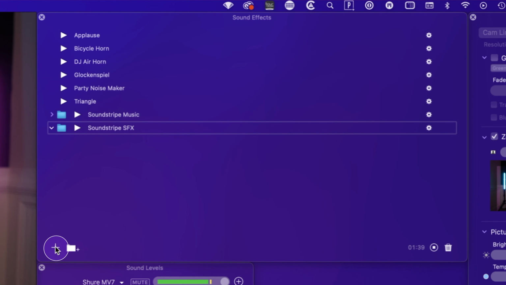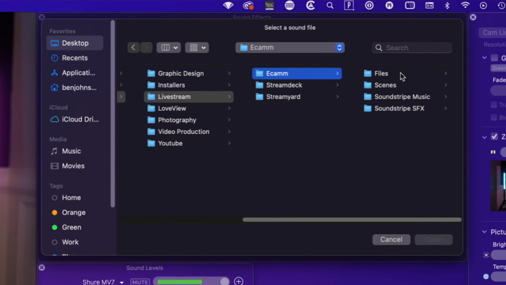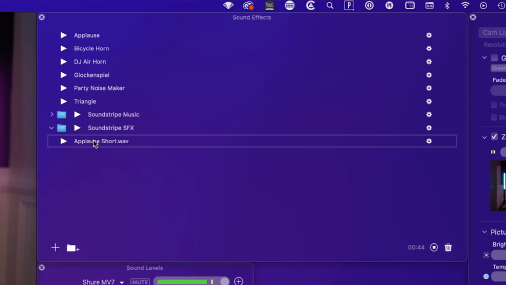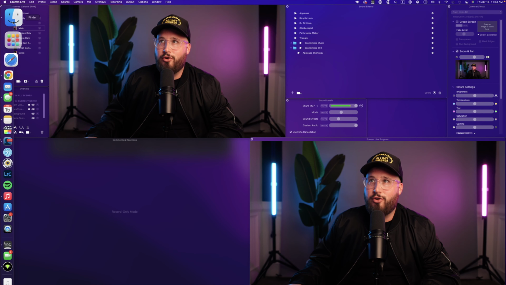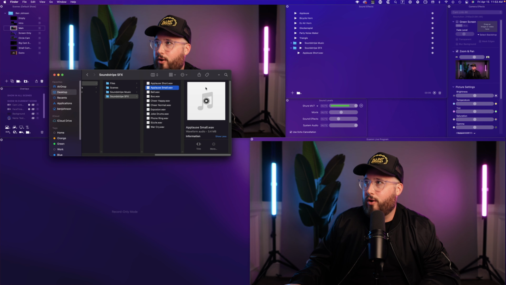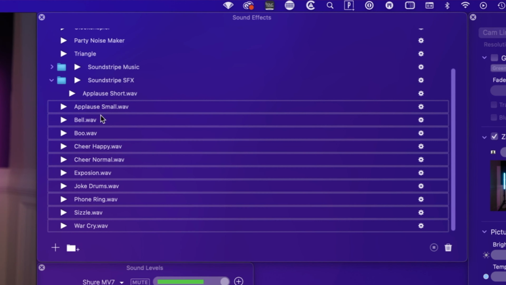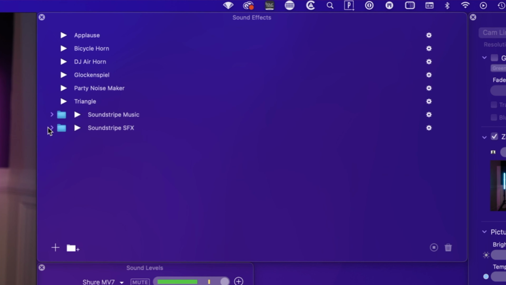Now I'm just going to hit the little plus button and navigate to where I have my sound effects, and I'm going to open it. Now that I've added this file, I can drag it within the folder I created. So when I drop down, it shows. Another way that you can add in sound effects is to drag and drop them in. So here I'll go right over here and select a bunch of them and just drag them into the sound effects panel. And I will select multiple of them and drag them into the group that I created. So now I have these nice sound effects grouped together in this folder.